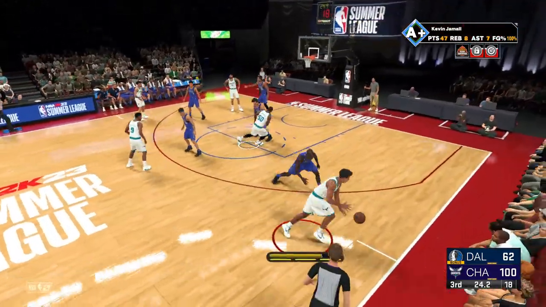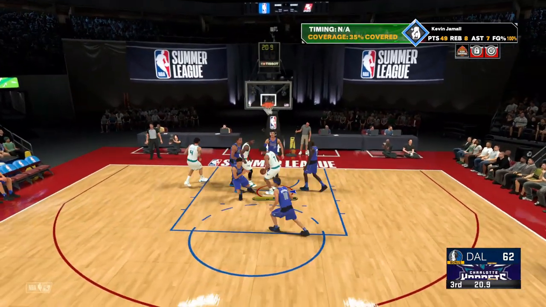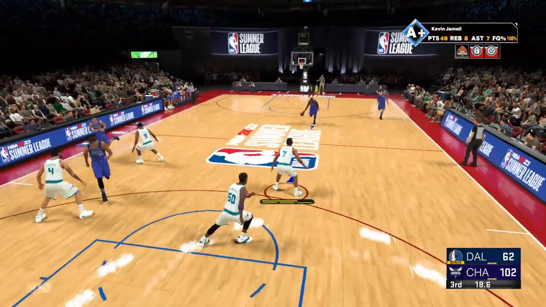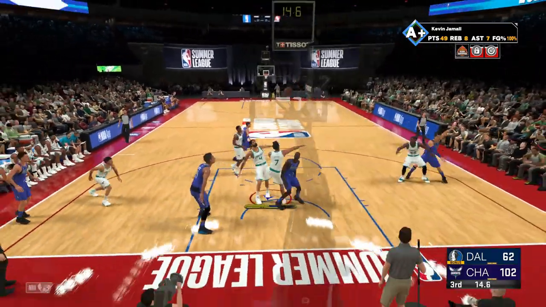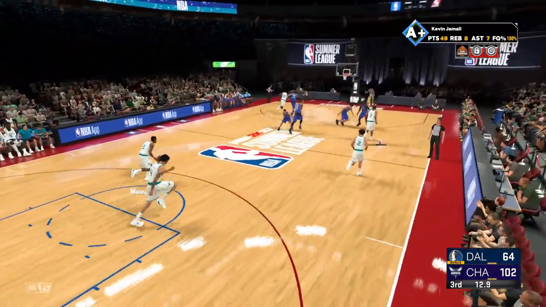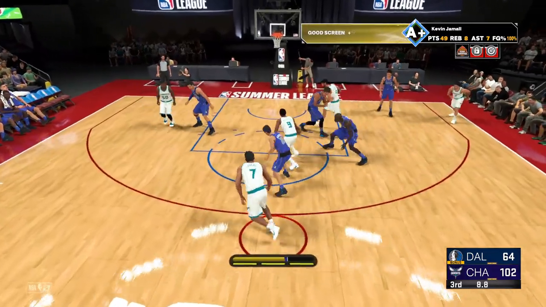5 second differential between the shot clock and game clock. Kevin Jamall, good spin move, puts that one up and gets it to fall. 49 points for the rookie here in summer league. Shep puts it up, can't get that one to go. I believe that's like 15 points he scored against us today. But impressive nevertheless. And MP just pouring it on here.